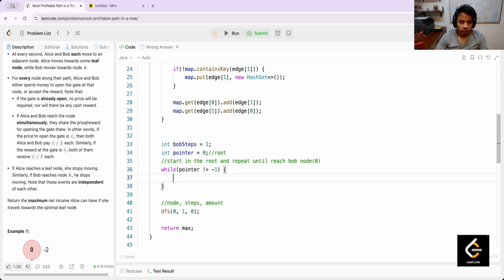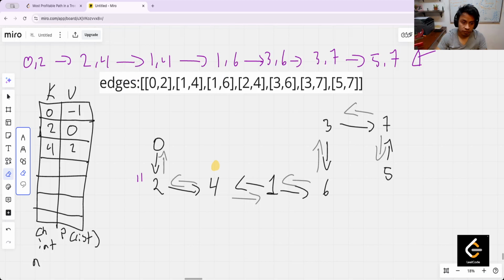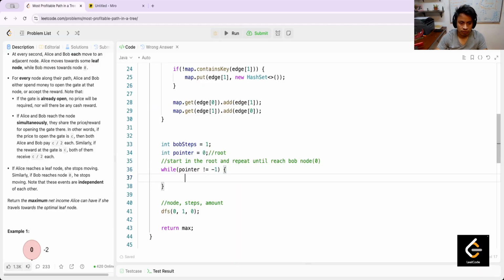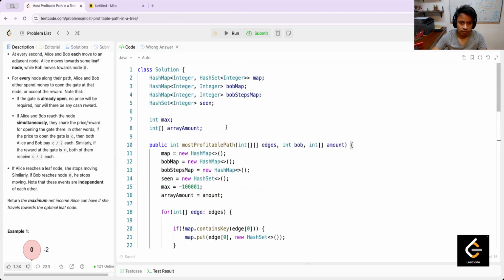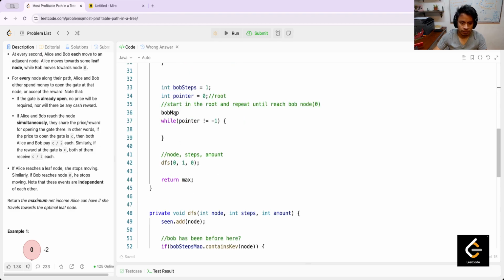Now I am in the 0. I need to traverse all the nodes. Okay, for this, Bob map and Bob step. Okay, I have both.